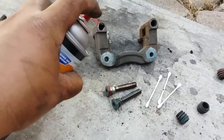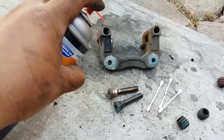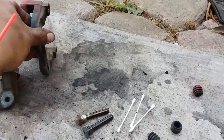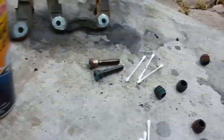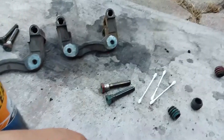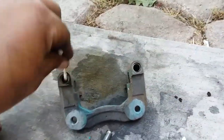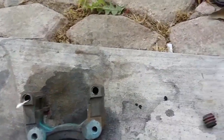We're going to squirt that out like so. I'm going to need both hands to do this. I could hold it like that and squirt it out. Then we're going to create a little pool and go to town with it on the Q-tips. I went ahead and spread everything down. Now we're going to use the Q-tip and just clean everything in here.